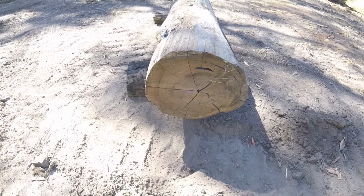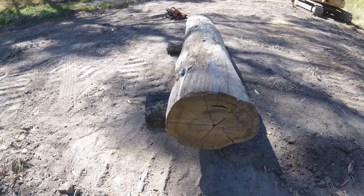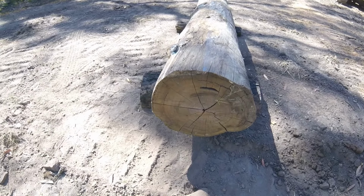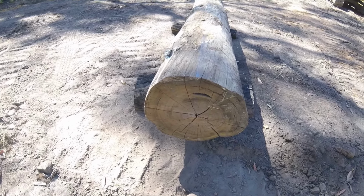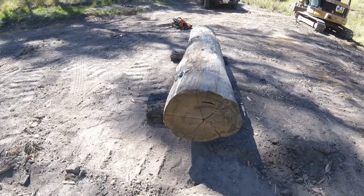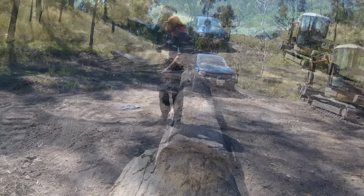And yeah, it's time to get the chainsaw out. I'm going to use the 462 on this one. I think I'll put the PPE on, put my chaps on for this, and get the 462 fired up, and we'll get this split straight down the middle as quick as we can. Hopefully by that point Nathan will have finished unloading the trailer, because he's currently unloading the trailer with all the class 4.